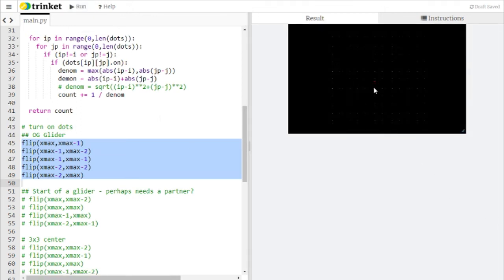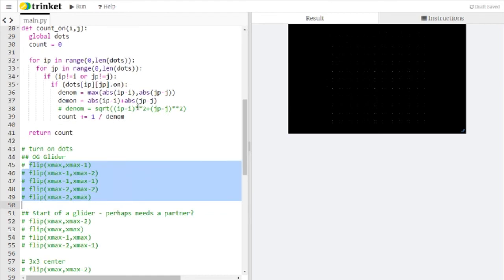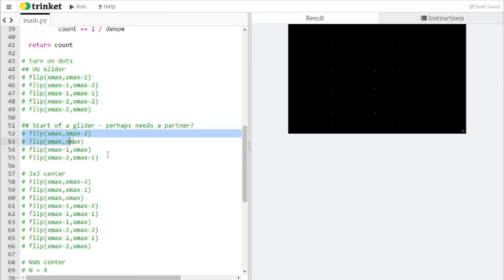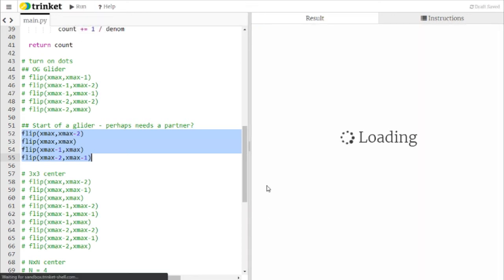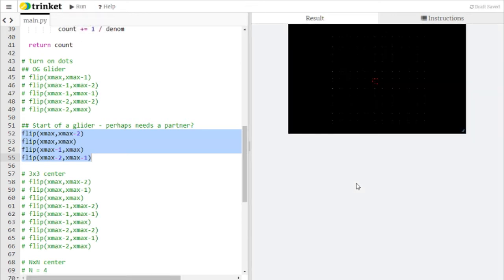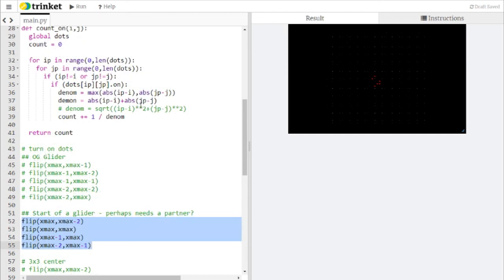Here's the original glider. It's going to go down like it did before. Okay, that makes sense, because I'm making my denominator now just the sum of those two. All right, let's see what happens with my possible glider under this new sum rule. All right, it's kind of dancing around the center there. Oh, then it explodes there. And okay, cool. So we end up with another steady state.